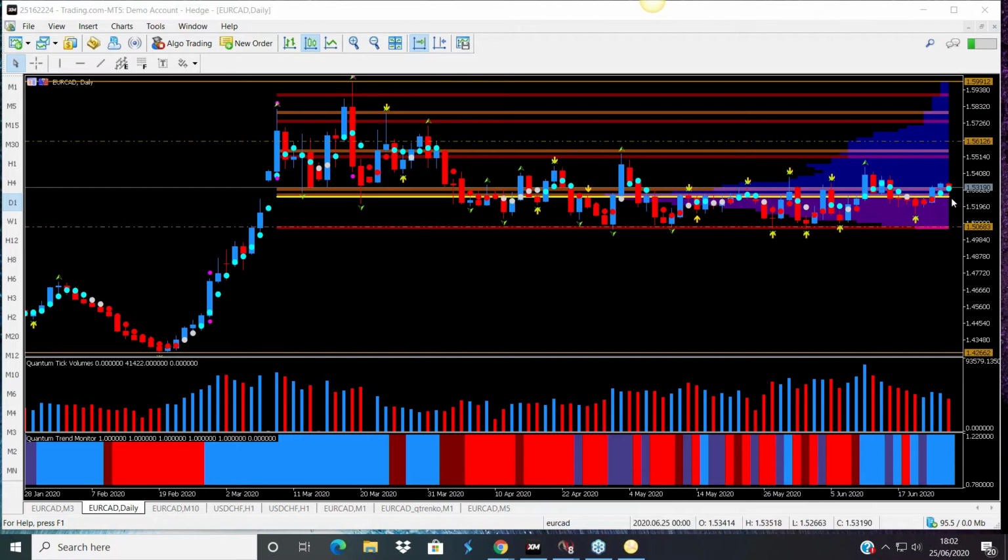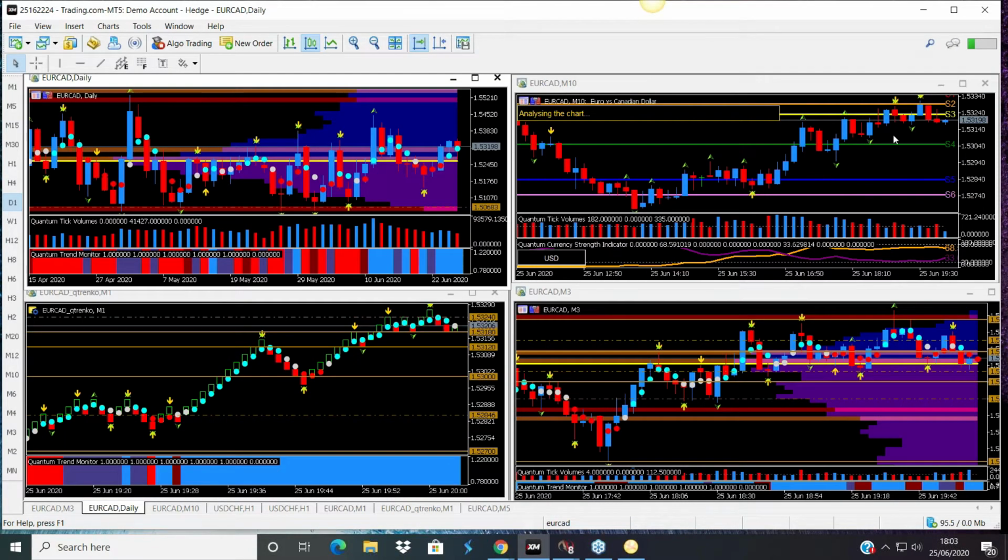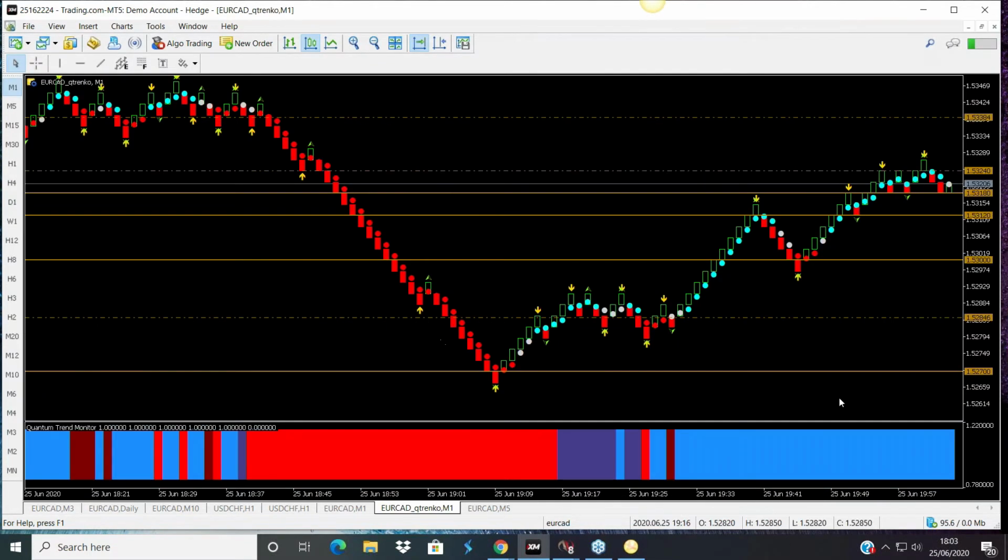But this is what we've got today. Not a big candle, but it's still produced both a trade to the downside and to the upside. So let's look at the trade through the prism of the Renko chart, because this also has its own little story to tell in terms of trend and volatility.